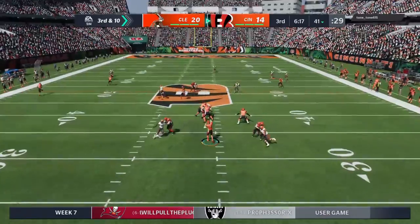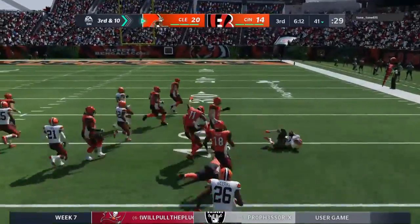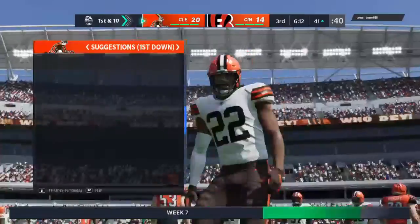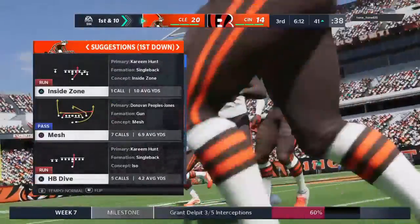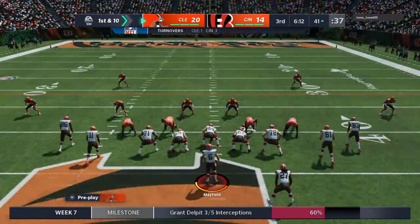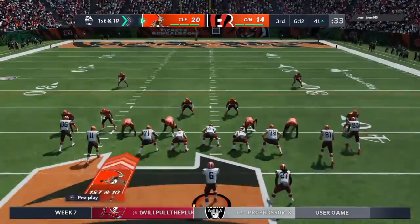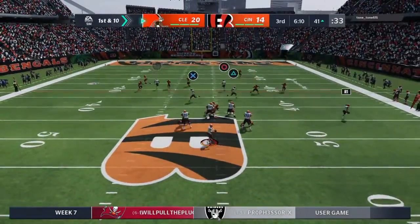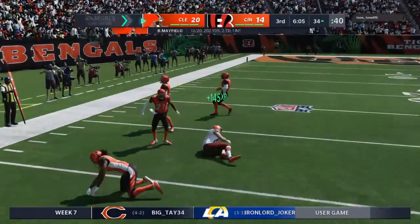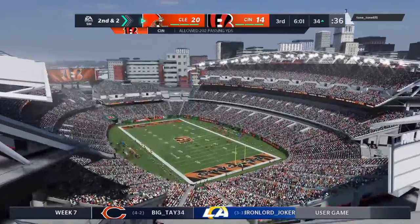Again, it's Burrow. Going to be intercepted yet again. That's the rookie from LSU, Grant Delpit. And he's able to get it back to the 41-yard line. Boy, so another interception, CD, and it feels like he's starting to unravel a little bit. And as you would expect, still a work in progress here in his 2nd season. He has to start ironing out some of these mistakes, though, because now his head coach, his offensive coaches, they have to evaluate whether you keep playing him and let him work through it, or you start thinking about going to his backup.